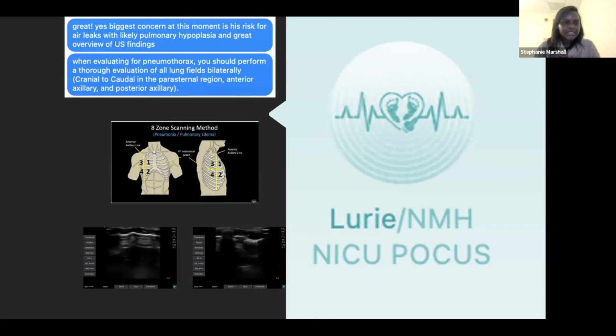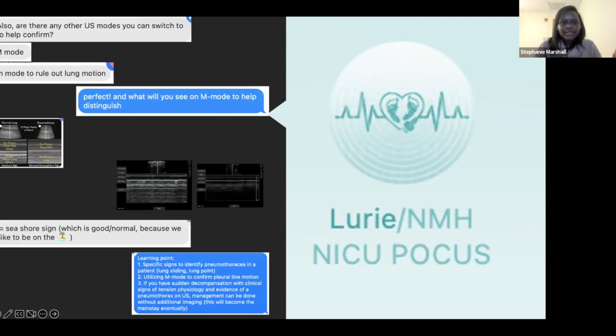Two of them here. One is an example of a pneumothorax, just an absent lung sliding, and the second video is an example of the lung point associated with a pneumothorax. You can go to the next slide, sorry. And then finally, looking at other modes that can help with the identification of pneumothoraces, and providing those images so that they can come back to this at any time and review these images and review this information.